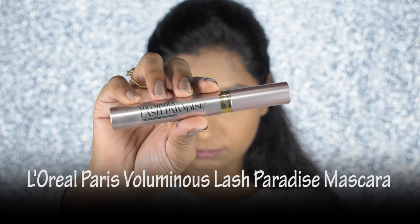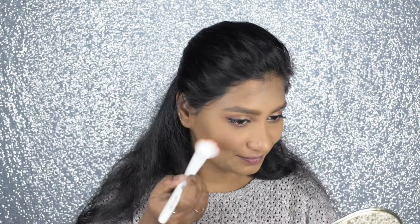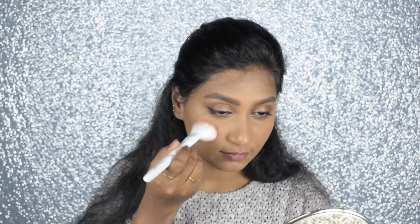I'm taking the L'Oreal Lash Paradise mascara and coating my upper lashes generously — I'm not going to apply this on the lower lash line. Using the Sugar Contour Deforce Face Palette, picking up the contour shade with a blush brush to set the cream contour. Then picking the blush from the same palette and applying it on my cheeks. I'm not quite happy with the blush as it didn't suit my skin tone, but the contour and highlighter shades are amazing for dusky skin. Applying the highlighter with a tapered brush on the highest points of my face from the same palette.